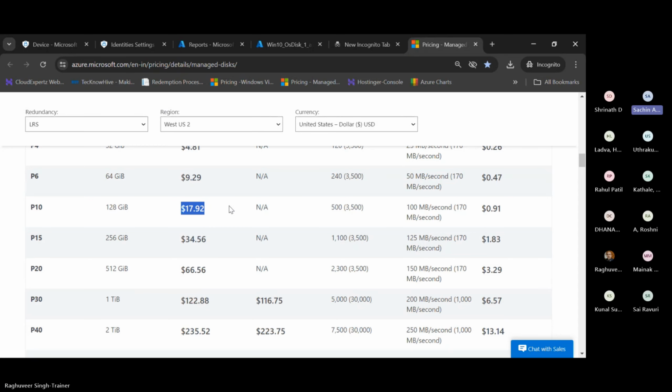Raghuveer, while we are discussing this, my dollar utilization is also around $60 now. Maybe in a week's time it can deplete to 100, right? So you suggested that using the same Outlook email ID, we can create a second trial subscription.